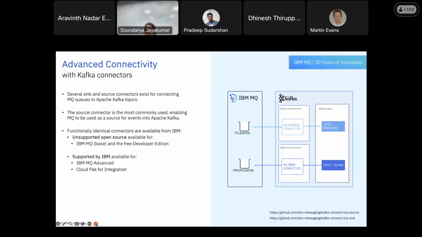The source connector transfers data from MQ directly into a Kafka topic. And there's a sink connector, which consumes events from a Kafka topic and sends them as messages to MQ. These connectors are available as part of the MQ Advanced entitlement, in case you would want to move data from MQ to Kafka and use the data for further analysis.